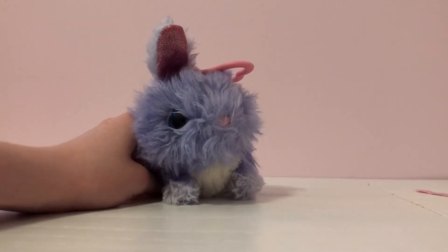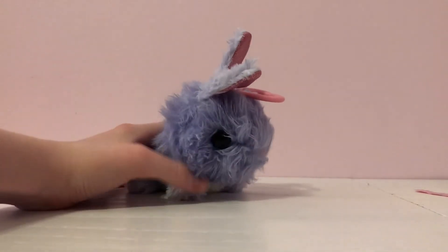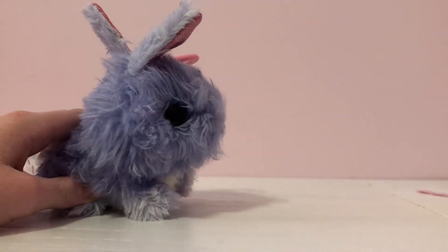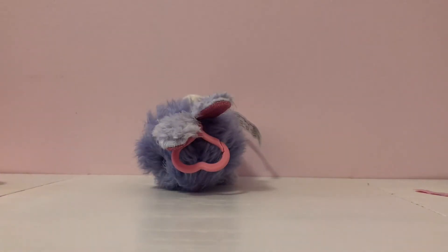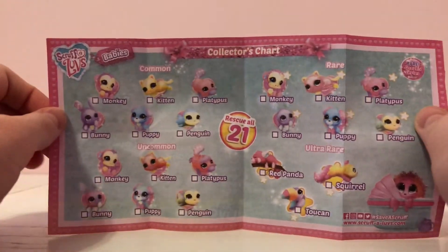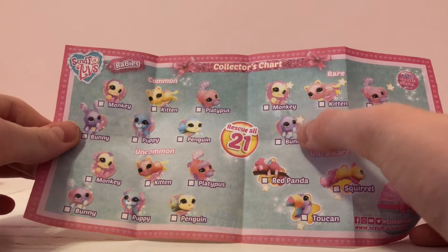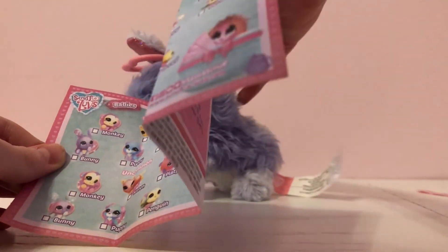After a little bit of brushing I got her fluffy — I could probably take more time to make her even more fluffy, but that's okay for right now. She is a bunny! If you look at the collector's guide, she has sparkly ears. If they have more sparkle they are rare, so I'm guessing she's a common. Looking on here you can see there's a bunny right there that looks like her, but let's check the rare side — the rare one has more sparkles and blue on it, while this one is purple.